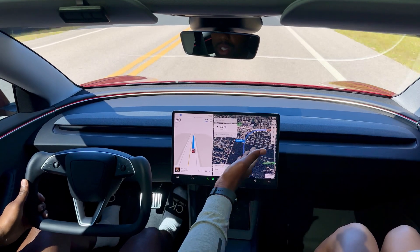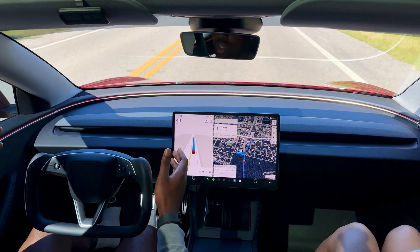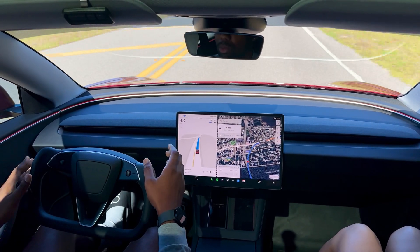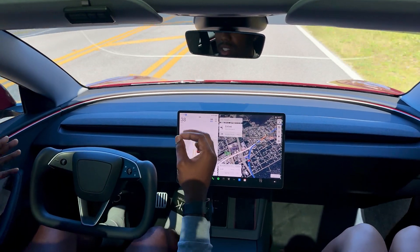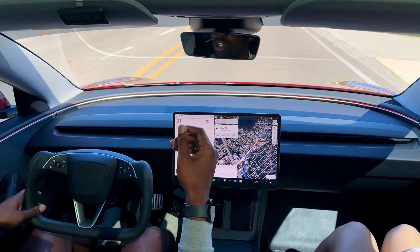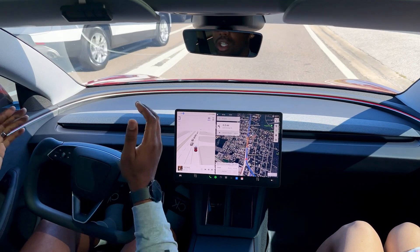You put the address in and it's going to navigate you to that address. But like I said, you need to pay attention because even with autopilot, sometimes it doesn't read the road correctly — the markings on the road can be faded — so it'll make a sharp left or right turn, just a sharp drastic motion sometimes when it shouldn't. So to that I say: pay attention. But so far I am enjoying this taste of Full Self-Driving. We're just going to let this navigate us all the way to where we're going while still paying attention and keeping our hands on the wheel and our eyes on the road.